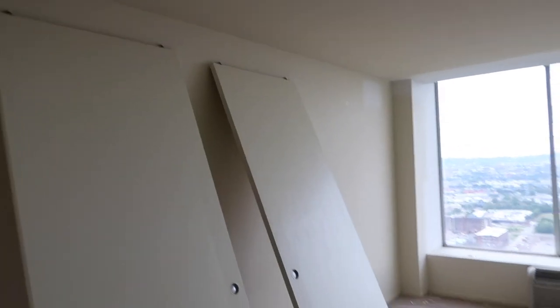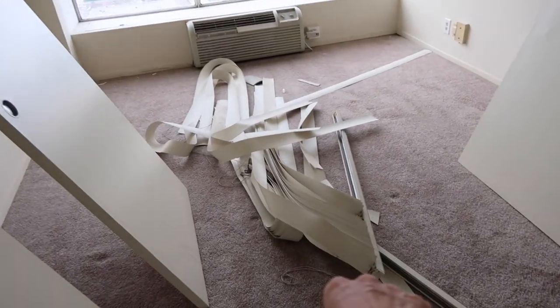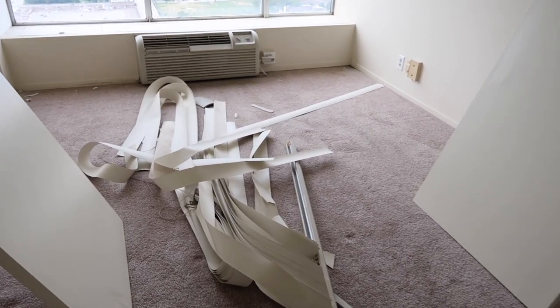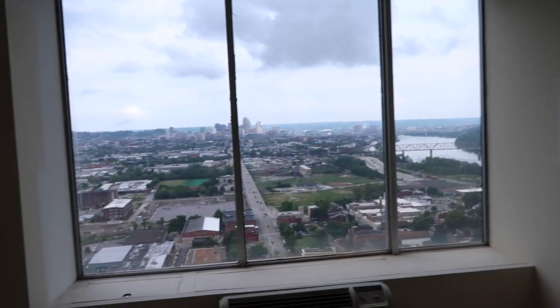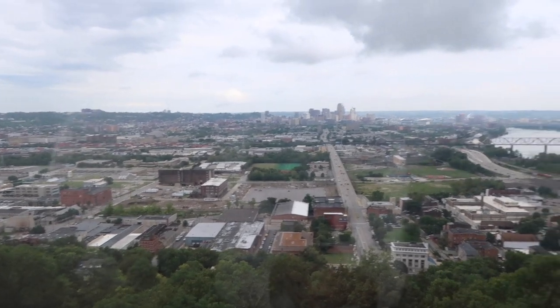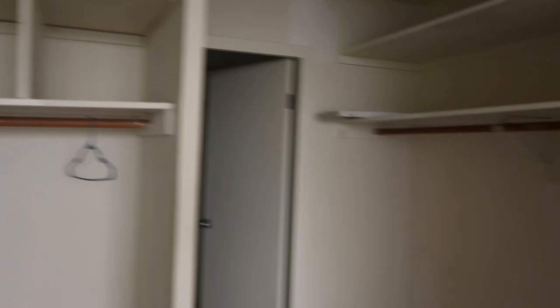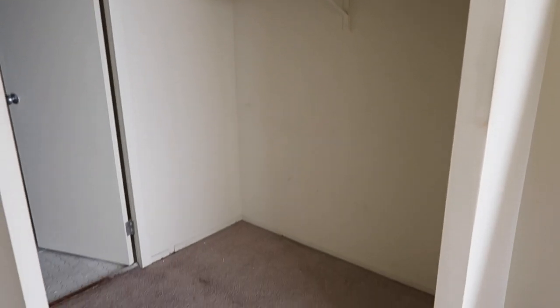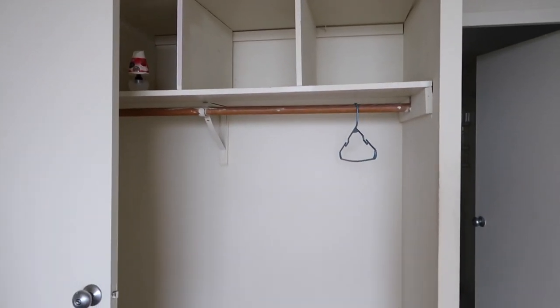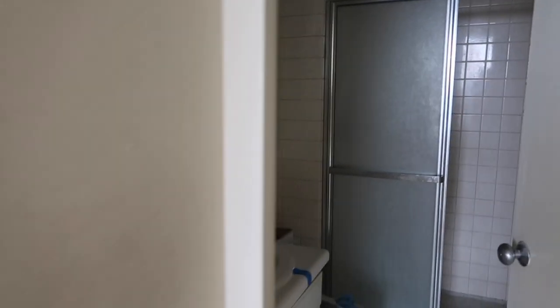This is the master bedroom. Total shambles — those are the blinds on the floor. If anybody has ever had those blinds, you know how terrible they are — they fall out all the time. We'll probably get different blinds. What's awesome too is the bedrooms have this incredible view. That is going to be a super awesome view to wake up to every morning. There are two closets in here. I had gone back and forth on whether to get rid of one closet to add bedroom space, but I do have a lot of clothes, so that's probably not going to happen.